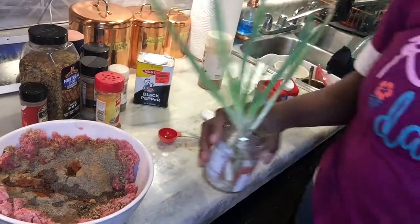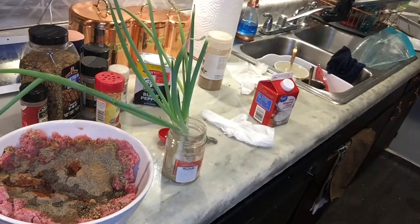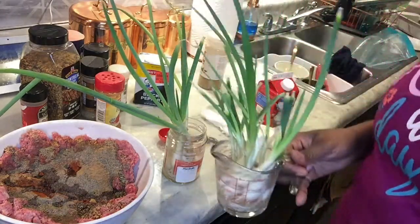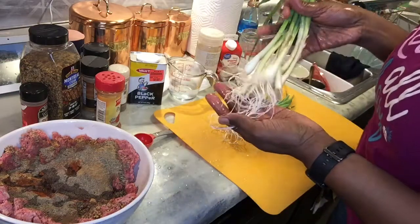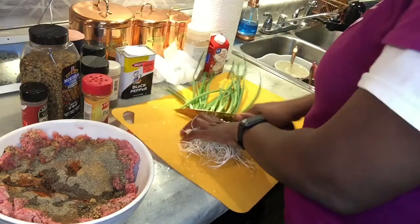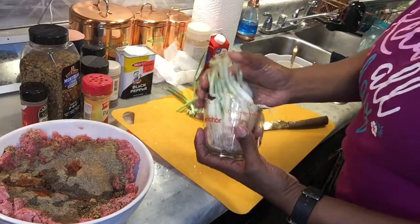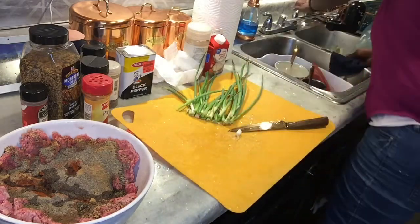Okay, so y'all remember I said I was going to grow my own green onions when I made the meatloaf. So I put them in a container, set them in my window that has the most sun. And these are the ones from the meatloaf. So we're gonna cut those. Now this is what you call fresh. Look at all them roots that they have grown. I'll put these back in the jar, and they'll grow again if I want to.